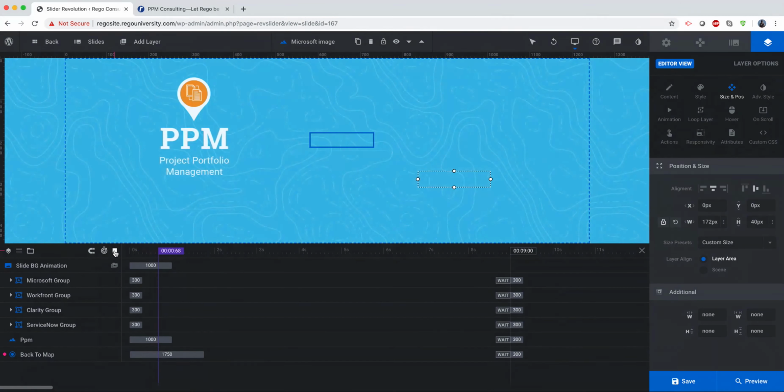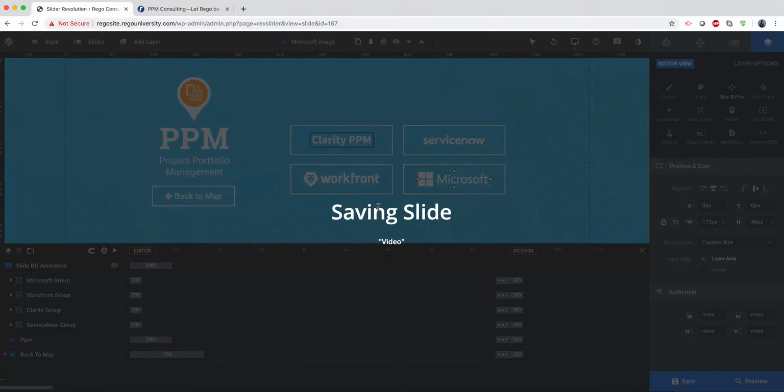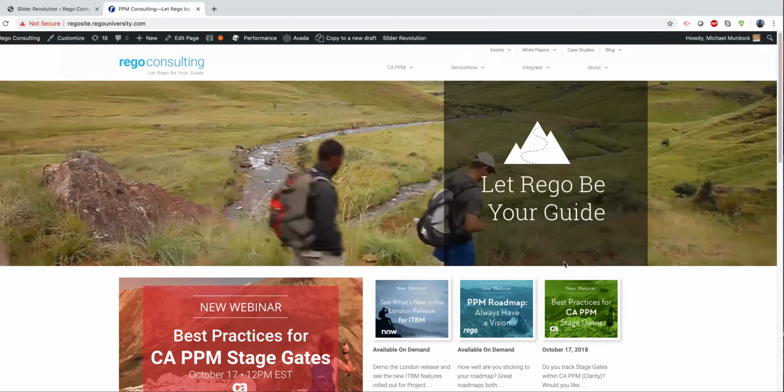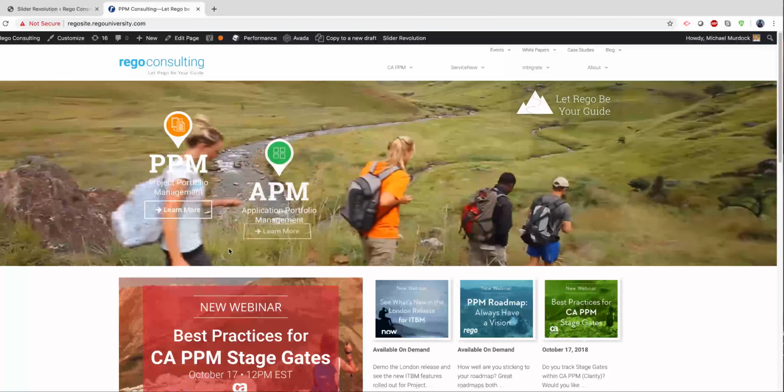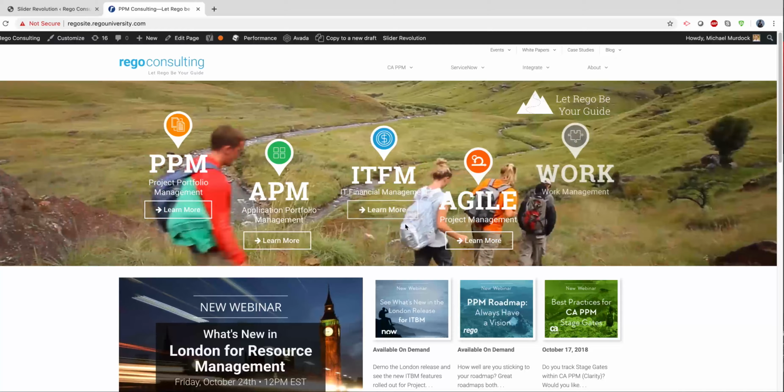The way my slider works, I'm going to save everything. I'm using it as a sort of menu. It's almost like a mini web page inside of a web page. So it pops up here, and then it loads all these different options.